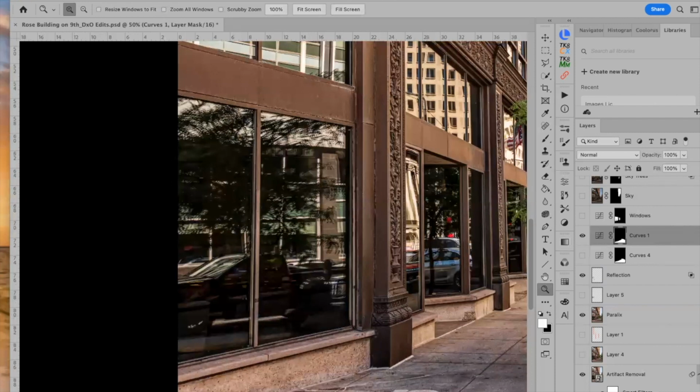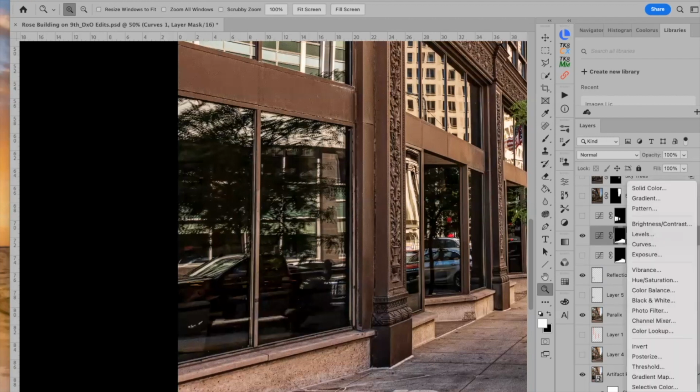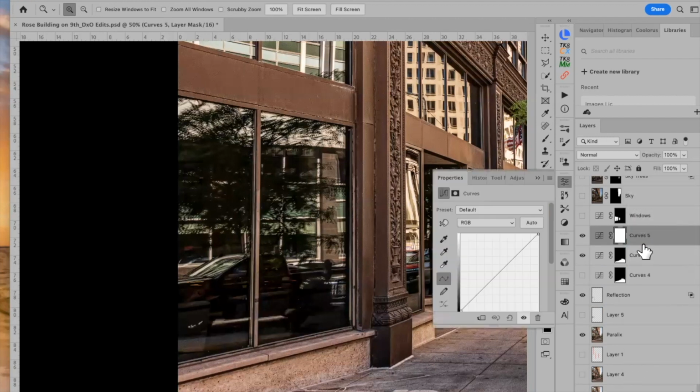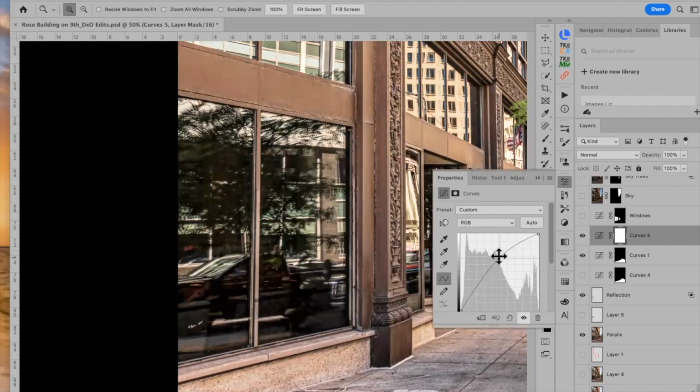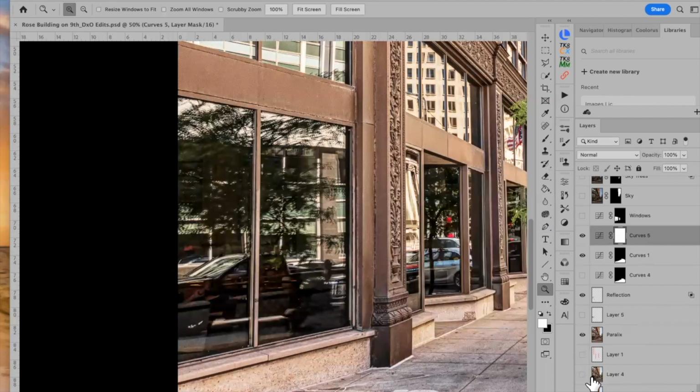So I'm going to create another curves adjustment layer down here to this bottom half circle. Click on it. Come up here to curves. What I want to do is lighten this so that it looks more like what I think my eye would have seen. I can just grab a point here and just up it. I'm guessing that might be a little bit more than I want, but maybe. So now I've lightened these windows. Of course, I've lightened everything in the picture, but it's only the windows that I'm interested in right now.